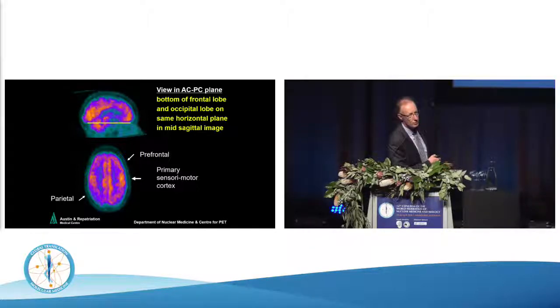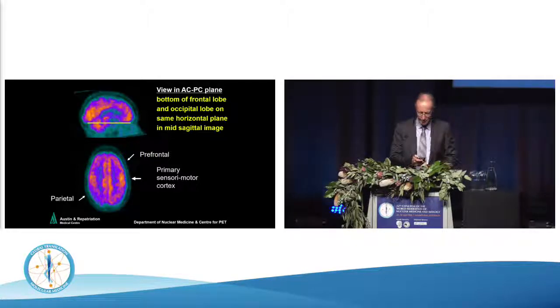And you can see in this patient with Alzheimer's disease that relative to the sensory motor cortex, there is clearly hypometabolism in the parietal cortex and also in the prefrontal cortex. By prefrontal, we mean in front of the motor strip. The motor strip is part of the frontal lobe, but it's the very dorsal back part. So prefrontal refers to in front of the motor strip. So here we're seeing clear hypometabolism in parietal and frontal cortex relative to the preserved primary sensory motor cortex.